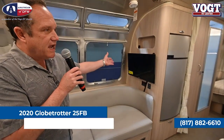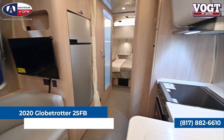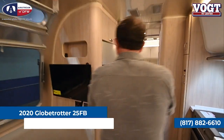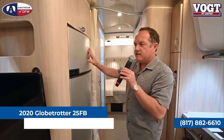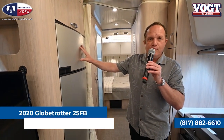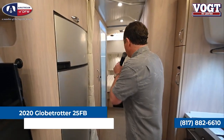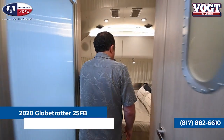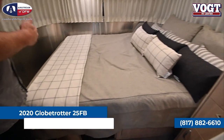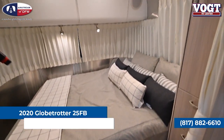We've got entertainment — a television here and a television in the bedroom, along with a DVD player and radio. We're going to see that larger refrigerator freezer. The Globetrotter actually has what they call a three-way refrigerator, so you can run it off AC power, propane, or even just the batteries alone. This is one of the early sizes that gives you a queen size bed — 60 inches wide just like a queen at home, a little shorter at 75 inches so you can get around, but it sure makes not crawling over the other person well worth it.